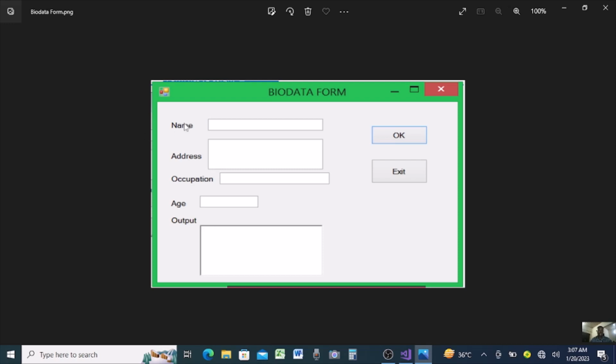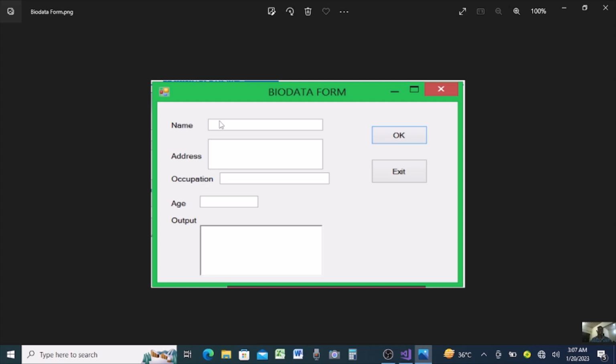As you can see here, the name side, there's a label here. All these are label 1, label 2, 3, 4, 5. All these are labels. Then this OK button is a button. Then this exit button is a button.